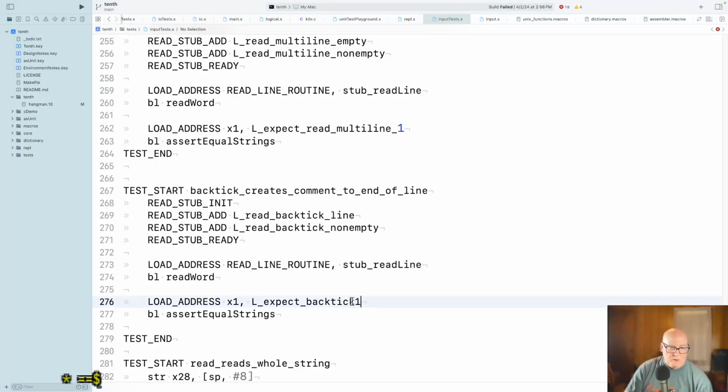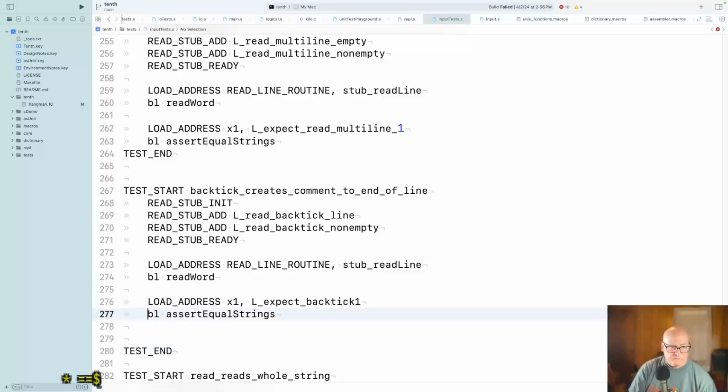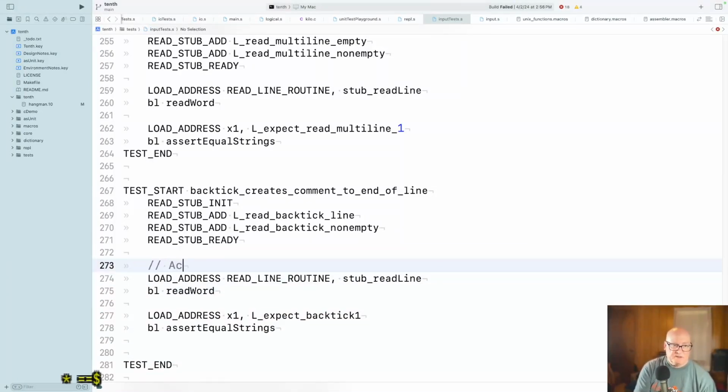Backtick 1. So it's going to be one of these funny ones. Act and assert.